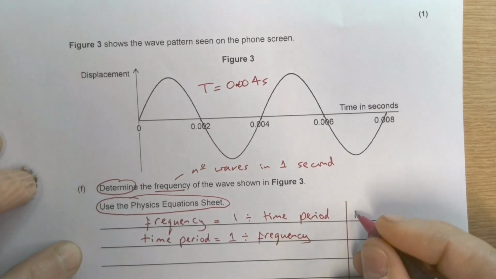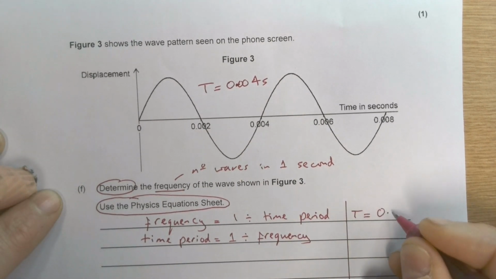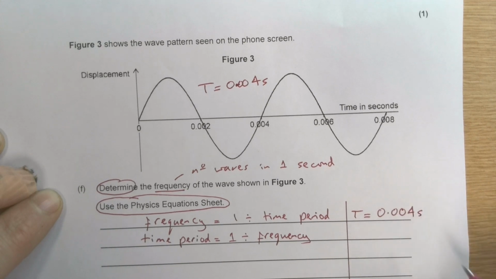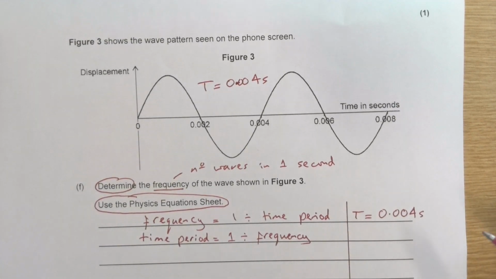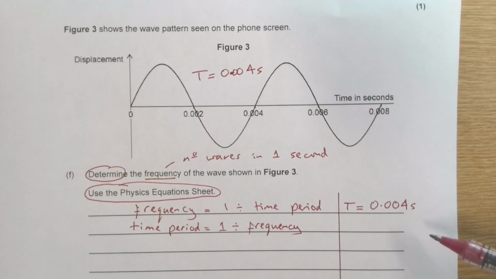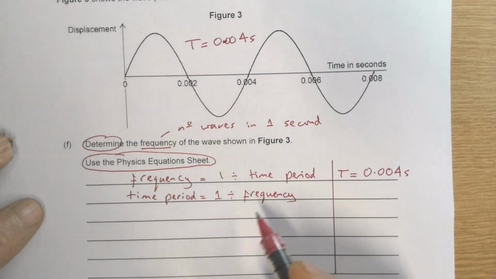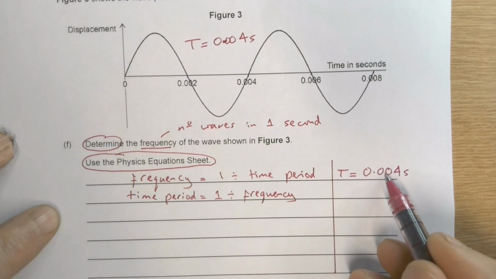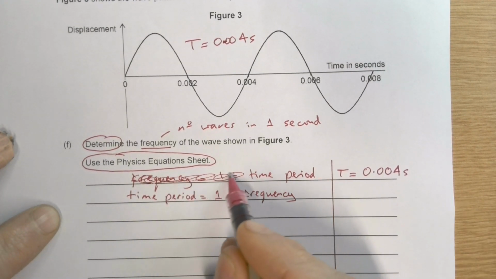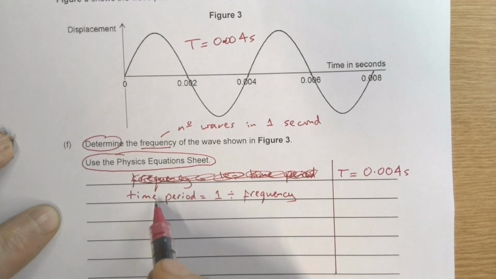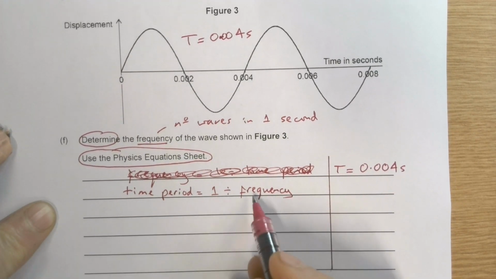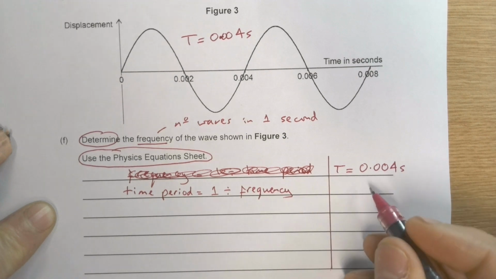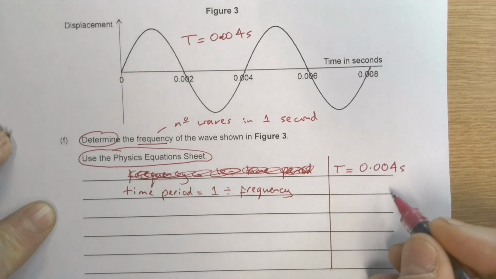Next is my values. The only value here I need to worry about is T, and that's 0.04 seconds. The great thing here is if you've written down the wrong time period on the previous part, say you put 0.08 because you just made a mistake, that's fine. The examiner will only penalise you once for that. So whatever value you got previously, use the same value here. So I'm going to assume that the equation sheet gives us this one instead. So I need to find frequency, I've got the time period. I don't need to convert them, and I enter the values in here.